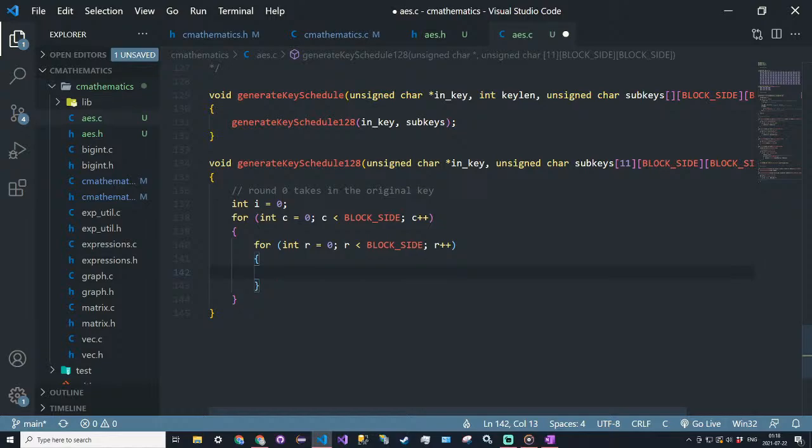And then each element will simply be subkeys at 0 at r at c is equal to in key at i++. So the first dimension, 0, corresponds to the round number, and then the element is rc, and this time we're using row major notation, but we are reading in as column major. And then for the in key, we're taking the ith character and then incrementing.